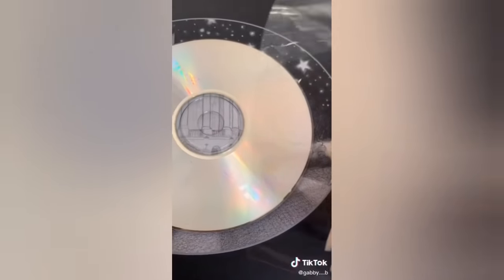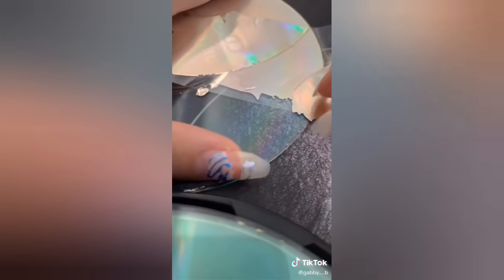Here's how to make super easy clear CDs. Grab your CD and make a cut with the silver side facing up. Take a piece of packaging tape and line it up with the cut you just made. Peel it back and it will end up removing that silver part of the CD. Keep using the packaging tape to remove the silver parts of the CD.